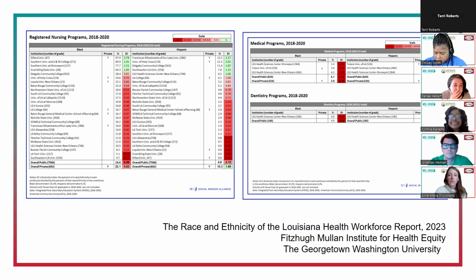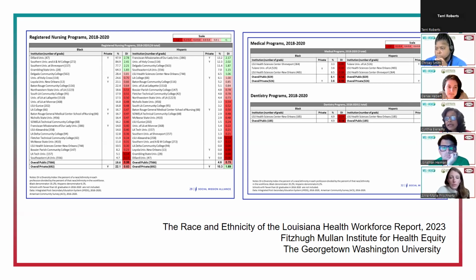The green represents programs that exceed the percentage of the Black workforce in Louisiana. And the green areas represent the 4 HBCUs, historically Black colleges and universities in our state. You can see the numbers, and Delgado has a 0.81 diversity index in light pink. But as you go down, it gets darker and darker, which means there's a smaller and smaller percentage of Black graduates produced by these colleges. And my alma mater, Southeastern Louisiana University, where I received my BSN, has the lowest percentage of Black African American RNs graduating from its program.